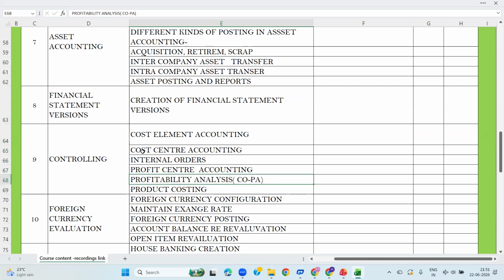I will cover maybe 30 to 40% of these. If you students require complete CO, that is a separate scenario. The entire CO course is around 6 months. But as part of the FI CO overview, whatever knowledge is required, I'll cover under CO.